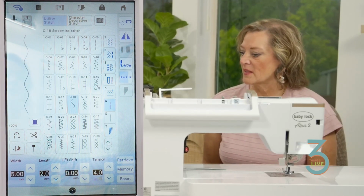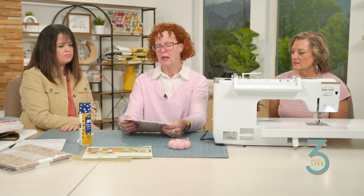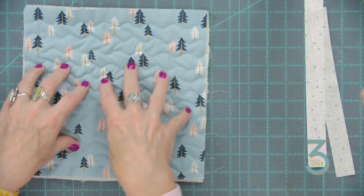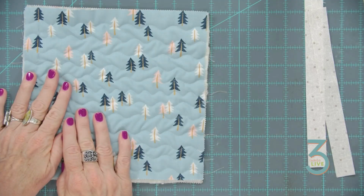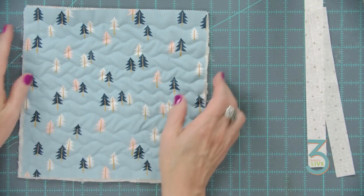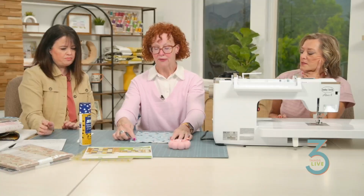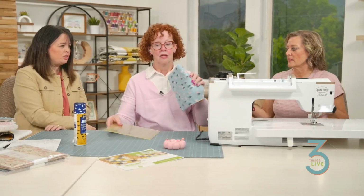I didn't mind about a half an inch to an inch apart, and don't worry too much. It's basically just getting it quilted. We've got a piece of batting and a piece of fabric on both sides, so this is like a little mini quilt for you. Yeah, there you go. So I'm going to give this to Ferda. She's going to sew our last serpentine on over here. Okay, so it's all quilted.